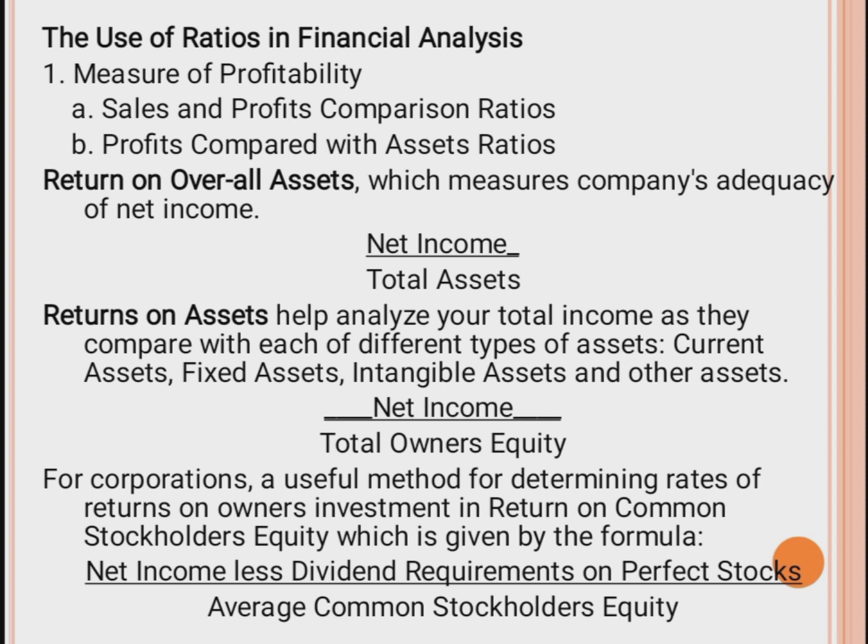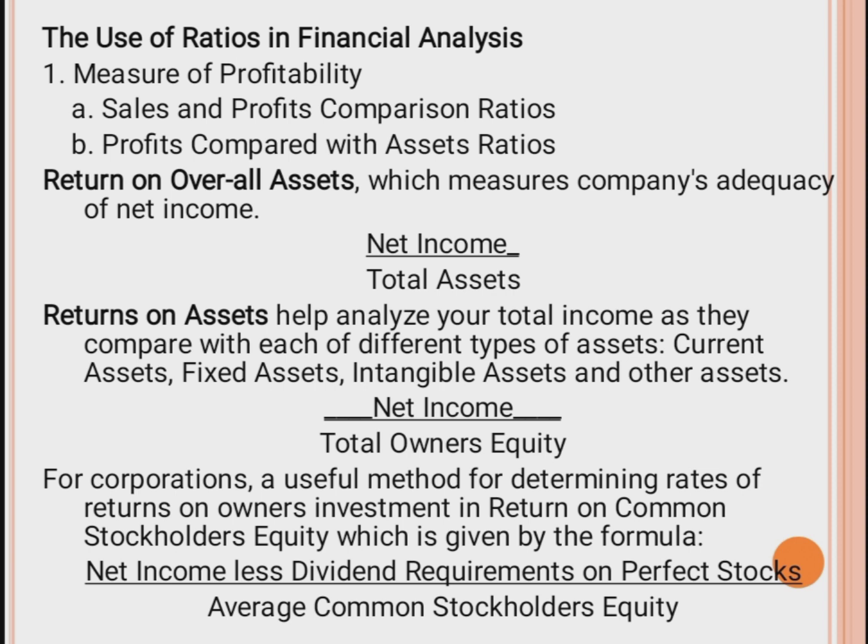So, your company's return on investment may be computed by using this formula: net income over total owner's equity. In using this rate, your total owner's equity may vary within the accounting period. It is then that the average owner's equity is used. A situation may arise when you have a high return on investment and still have an unsatisfactory investment. This happens when you use an outdated asset base. It is therefore advised that when using this formula, always use current values for your figures.